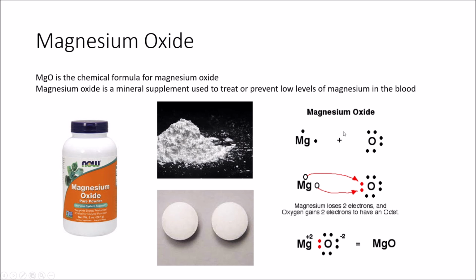And if you look at the theory, it also really makes sense that it would just be a 1-to-1 ratio, because magnesium has 2 valence electrons. It tends to have 2 valence electrons because it's in group 2 of the periodic table. It's an alkaline earth metal. And so when you combine that with oxygen, which has 6, then oxygen needs 2 more. And so magnesium is just going to donate, and oxygen is going to accept, and you're going to create magnesium oxide, which is pretty much a redox reaction, right?